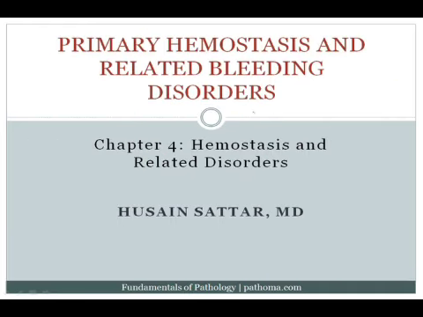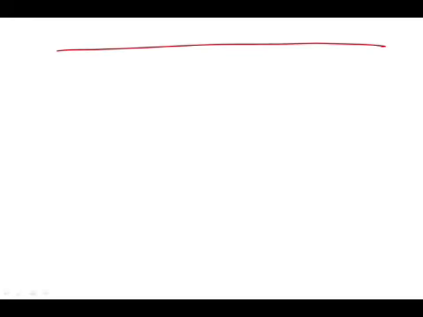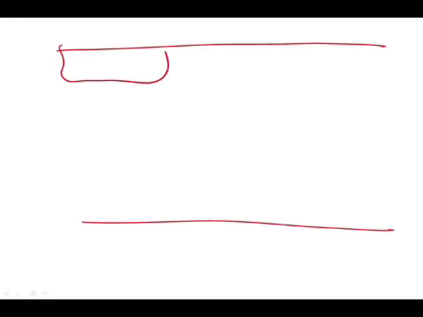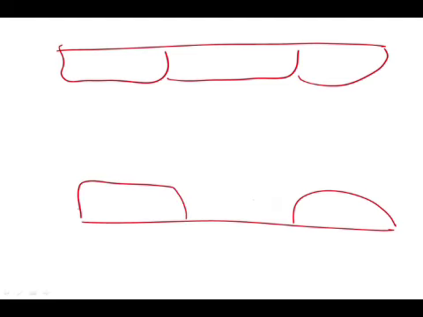The first type of disorder that we want to talk about are those that are related to primary hemostasis. Now, of course, to understand these primary hemostasis disorders, you really have to understand normal primary hemostasis, and so let's go there next. Now, when there is disruption of the blood vessel, okay, so we've got a blood vessel, and again, lined by endothelial cells, and of course, the blood vessel endothelial cells sit on top of a basement membrane. When there is disruption, as I've drawn here, the very first thing is a little bit of a knee-jerk reaction.